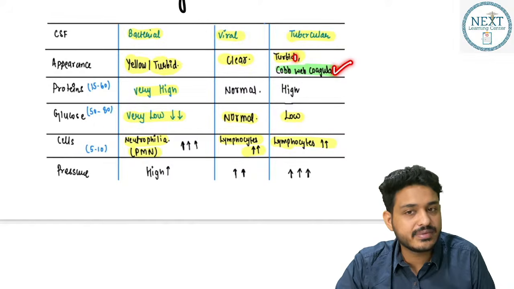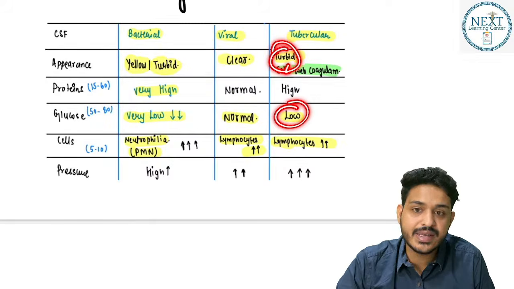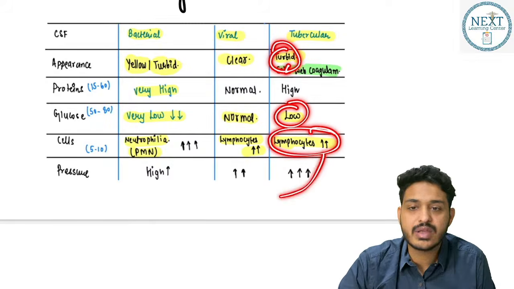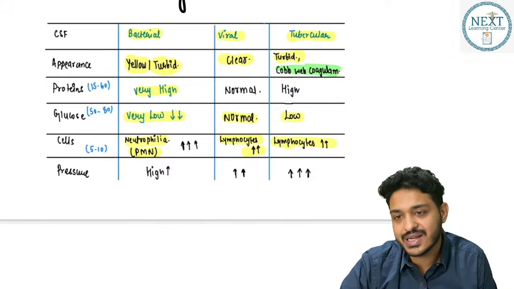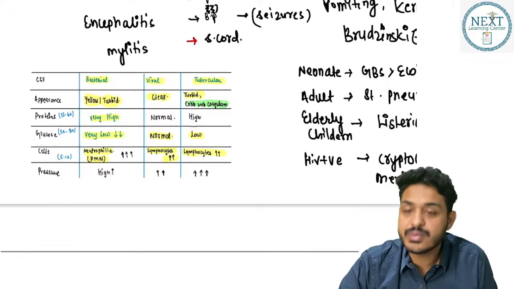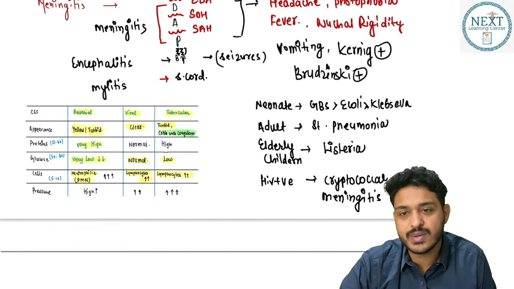Cobweb coagulum, if you think about these two things, they are going to go in favor of what? The bacterial one, but this is going to make you confused. So always remember, long-term infections can lead to a lymphocyte increase, right? So all these things are going to tell you about the diagnosis, and if you know the diagnosis, you can give your treatment also, right?